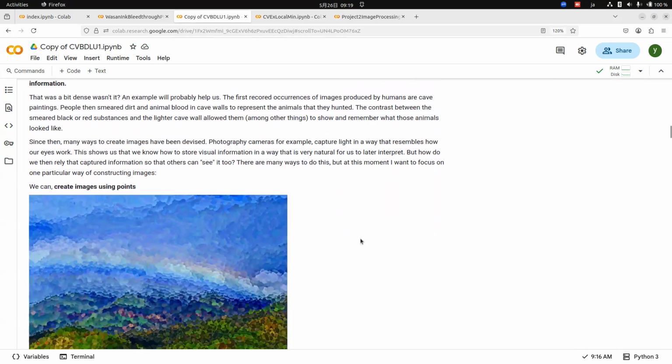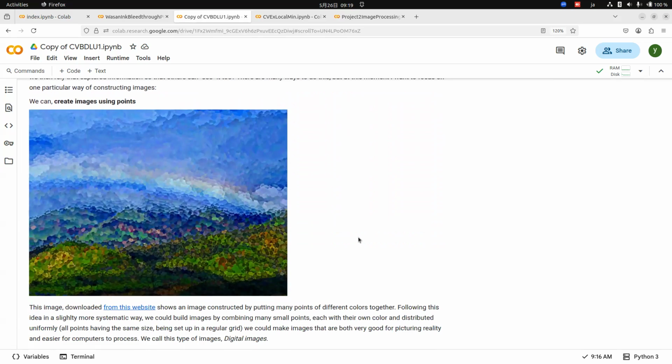Some people have tried to represent objects or scenes from the world so that we can look at those representations and remember or get information as if we were looking at the original objects or the original scenes, okay? And that's what image processing does too. So for example, this is a very simple example of a nice image, and you have the source here, where someone has used points to represent color, to represent texture, and all of it to represent a whole scene, a whole country or mountain scene, okay? In this case, by using many points with different colors, we can make an object that becomes a whole image. When we use computers to represent images, we do the exact same thing.